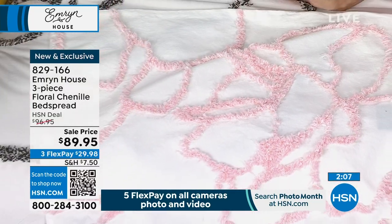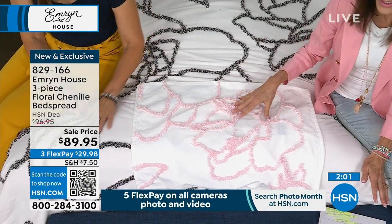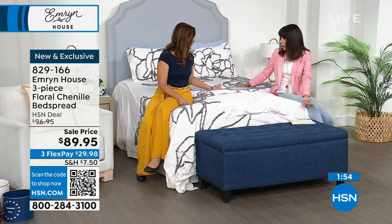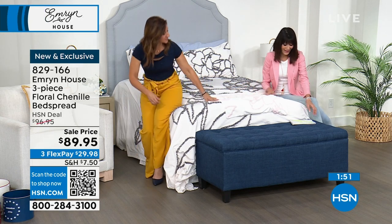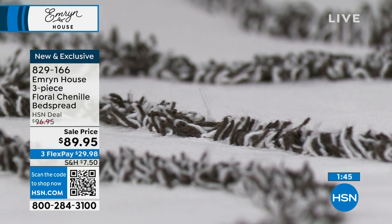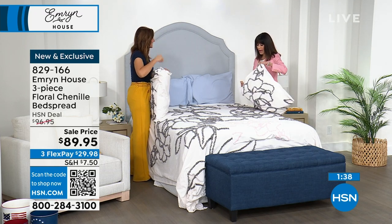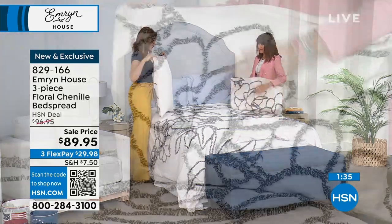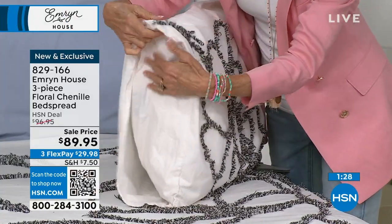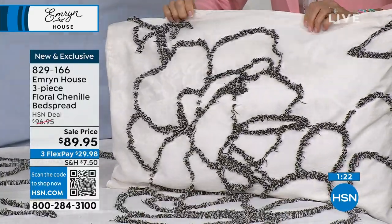Two choices — the pink and the black. Your chenille on the pink is done in pink and white; on the bed it's done with black and white. Very gender neutral in the black and white. I wanted to point out that we also have a pocket inside — it's like an envelope, so you won't see the pillow inside. Full coverage. I really love the little attention to detail that Emerson House does. Whatever it is — from the metal lantern to our bedding — it is so well-made and so thought out.